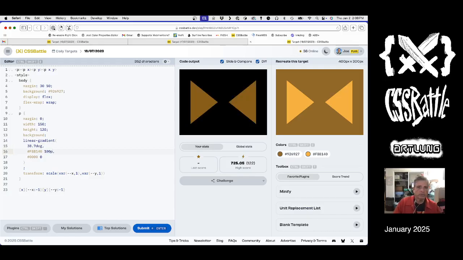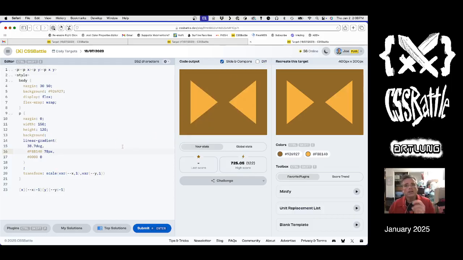I'm going to try a pixel value. The percentages aren't quite working. 80, 81, 82, 75, 76, 77, 78. We might have it. I'm not seeing a visual flutter from that.